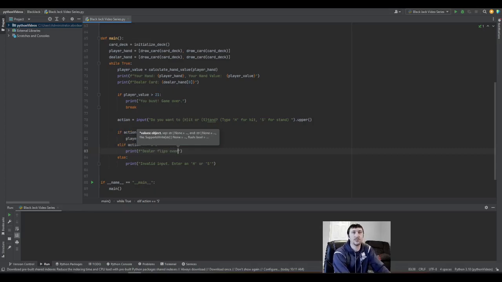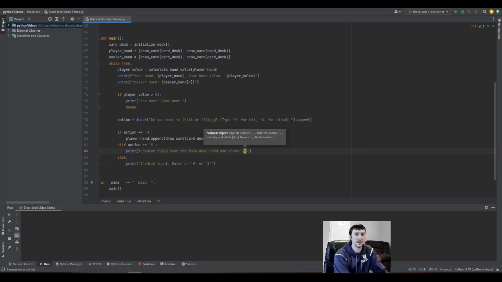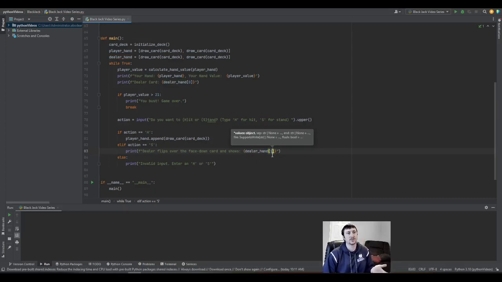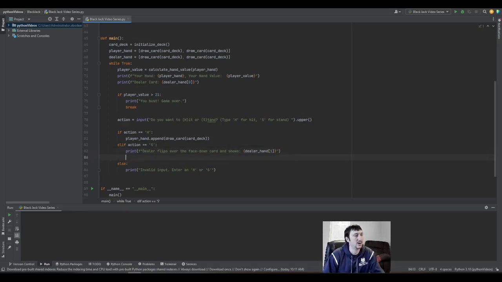This is what would happen if you were sitting at a blackjack table. You would see the dealer's card first, and you would then see this face down card. So the dealer flips over their face down card. Now it's visible, so as a user, you can see what's happening. The dealer's going to play that card.